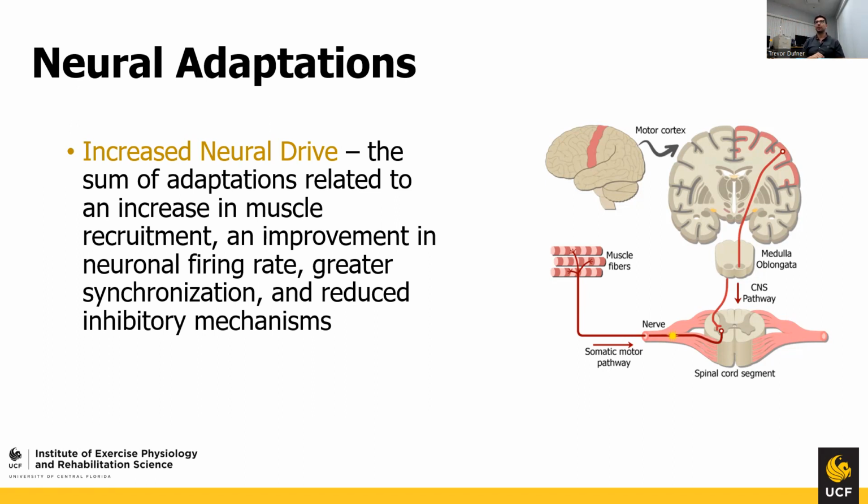And then finally, more reduced inhibitory mechanisms. There are specific mechanisms in the body, specifically in the muscle, things like the Golgi tendon organ, that are meant to protect the muscle from you damaging it. Essentially, what happens through training is you can modulate that inhibitory mechanism and turn it down just a little bit, because you've trained that mechanism to say, hey, we can push ourselves a little bit further. A combination of all these factors that you see listed here is what allows for neural adaptation to resistance training.